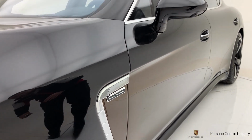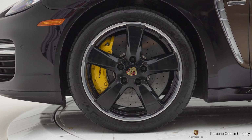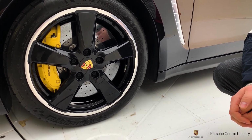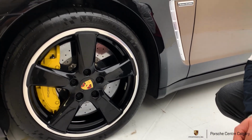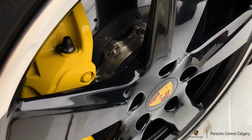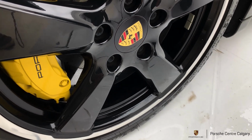And then just continuing from there, if you look at these wheels, this is the 20-inch Sport Classic wheel, and it too is painted in Jet Black Metallic to match the rest of the vehicle. There's a whole lot of little details like that we're going to go through that really exemplify the attention to detail in this car to really make everything match up so nicely and so cohesively. And then, of course, looking at those wheels, you can see once again those ceramic brakes.